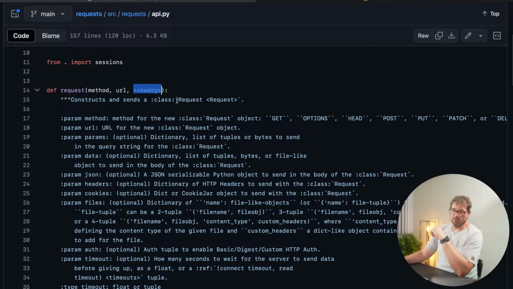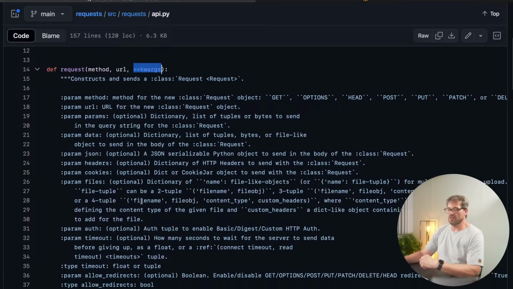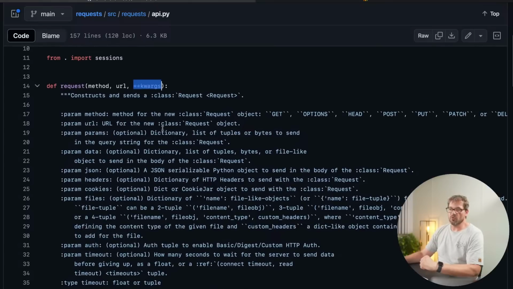Now this is probably a lazy way of allowing for any number of arguments to add to a request function call. But I think it's important to be more precise, and it would be helpful to have the actual arguments to the request function mapped out here. Of course, that's a bit more work because most of these things are going to be optional, right? So that means you need to use the optional type.